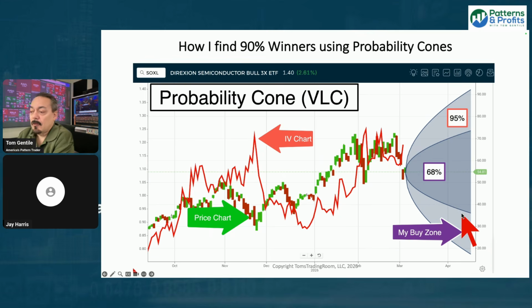I had someone ask me a question, said, well, Tom, if it's over here, just outside the 68% zone, why is it showing a 90 or 92% probability of profit? Well, because again, this does not include the option. This just shows you the stock price of where it's likely to be. So, for instance, if I'm looking at this instrument, here's $30 and here's 40, and this might be 37. And if I'm looking at 35, you might immediately say, no, that can't be 90%.